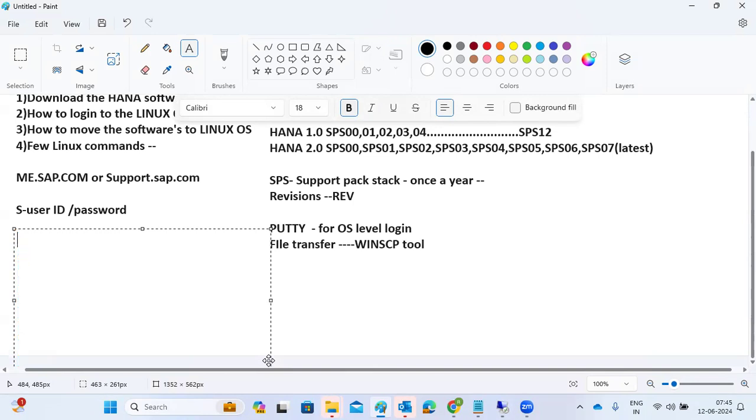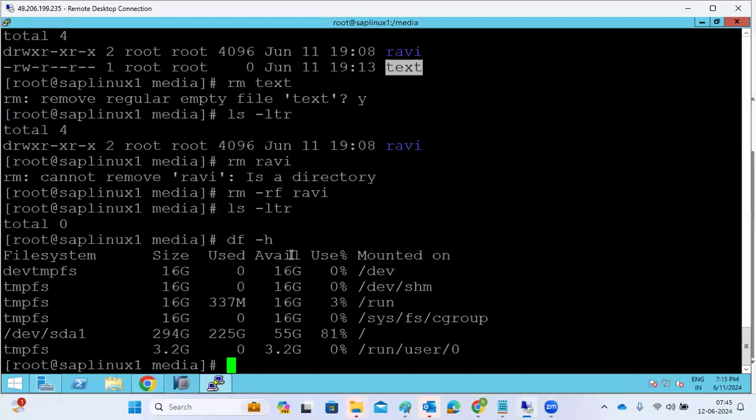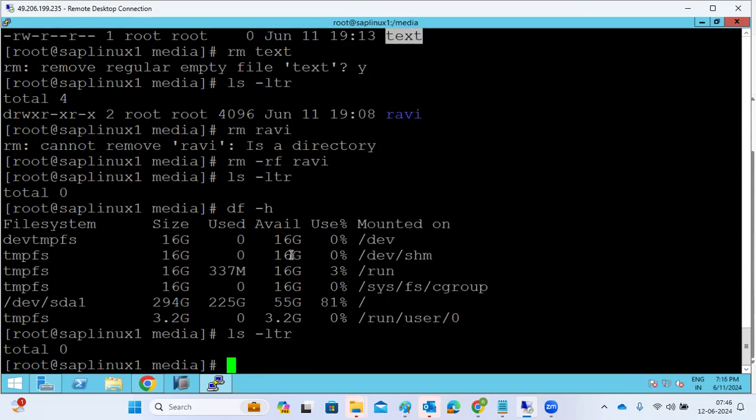Why? Because sometimes people will ask us to create some folders, some files. They may ask us to delete some files and everything. That time we need to do some cleanup activities. So we should know some basic Linux operating system commands. Maybe the new members are getting confused, I guess. But if you put your hands on the system, you will get very good practice. I'm not going into very much detail. These are not critical commands, they are very basic commands, and we can use them here.